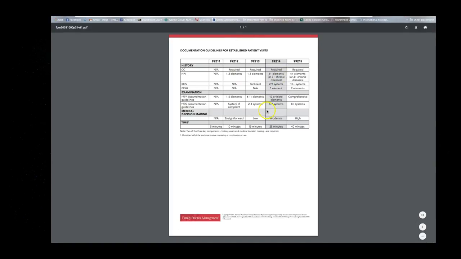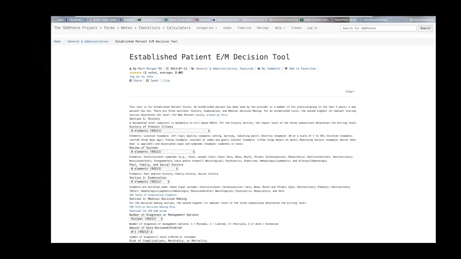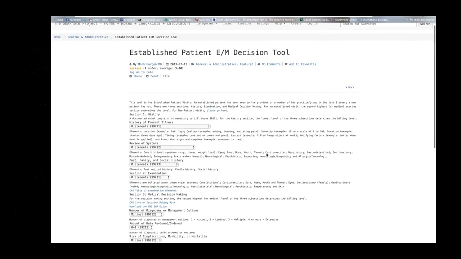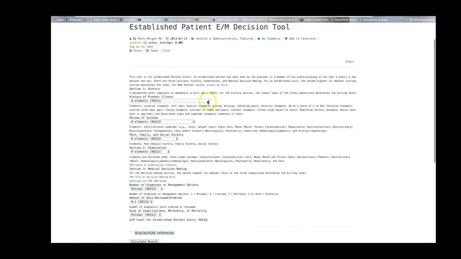this is another documentation guideline I'm going to put in the area that I post the video. So you can print these out, you can do what you want with it, but this will help you try to understand. The earlier you try to understand it, the better SOAP note writer you're going to be, because you're going to be able to make sure that you're documenting the accurate stuff. Here's another thing I'm going to put in, and this is actually like a decision tool, so it's actually kind of cool because this does the work for you.